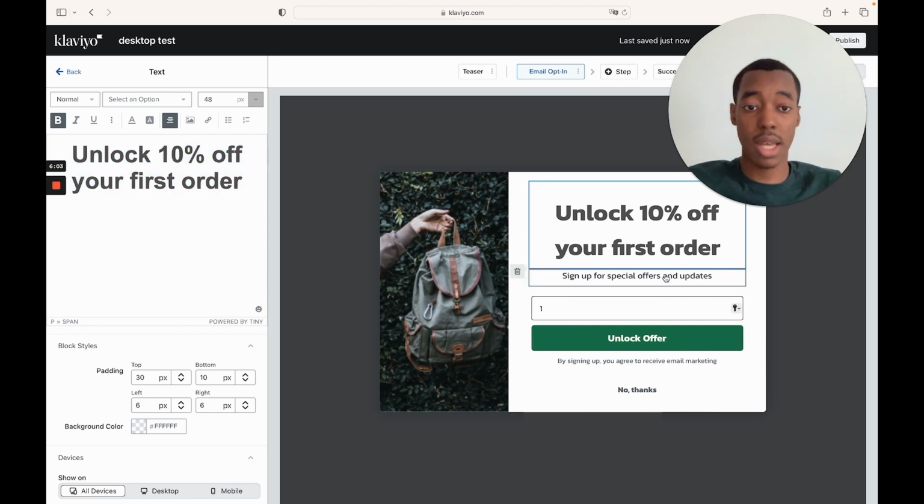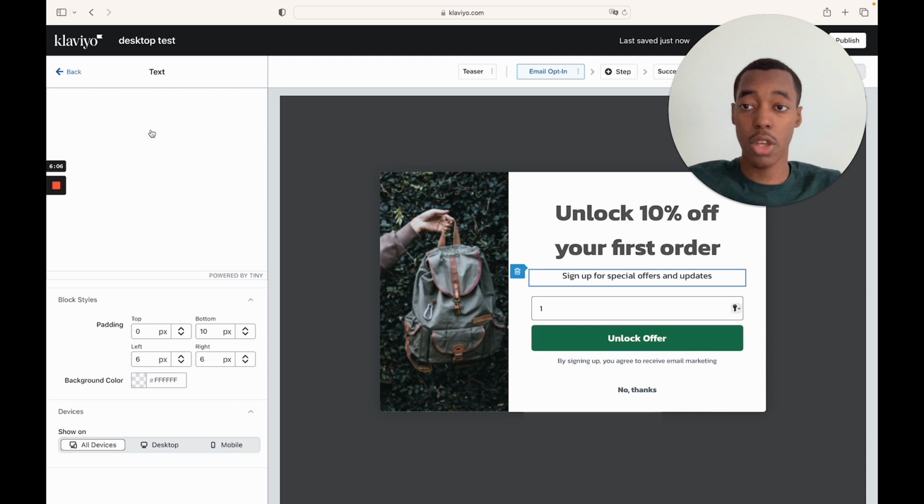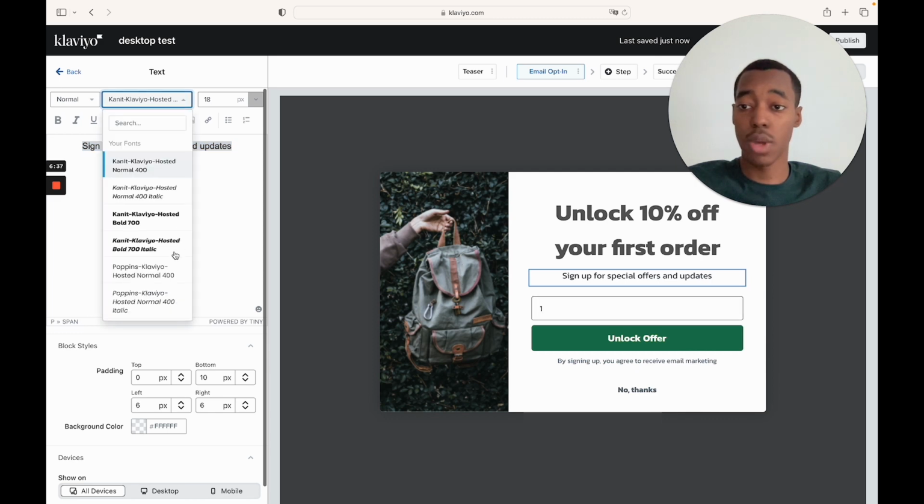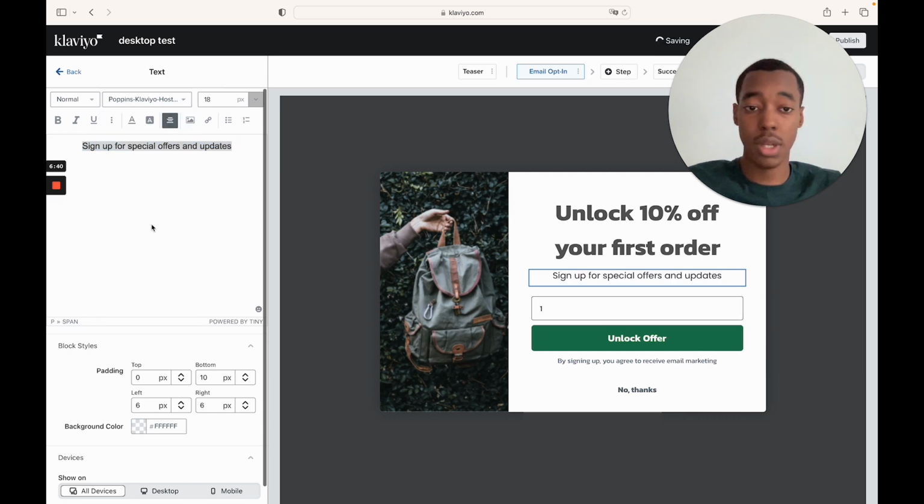Then if you want to edit the text here, again, same principle, you just click on it and edit the text here. Now let's say you want to make one special bit of the text, like offers and updates, bold, then you select all this text and you click on this icon right here. If you want to underline it, you click here, and if you want to make it italic, you click this one right here. So very simple. Text is editable, and if you want to change the font, I should say you edit it right here. So if you want Poppins, you put Poppins, etc. It's just very simple, and the size is going to be right here. So you select the text and you change the size, you make it bigger here.